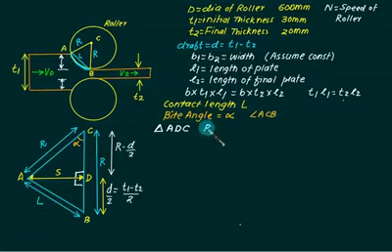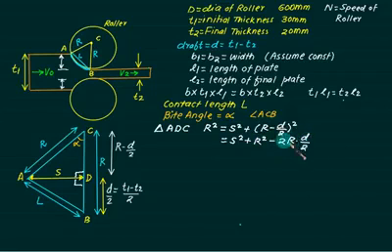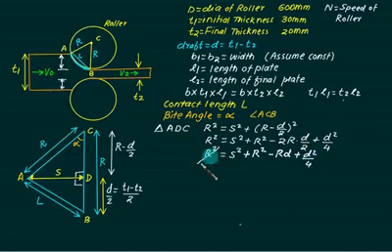As per Pythagoras, we have R square, the hypotenuse square, the adjacent square is S square, and the opposite is R minus D by 2. Let's expand this. So we have S square plus (R minus D by 2) whole square, which is R square minus 2 times R into D by 2, plus the square of this term, D square by 4. The 2 and 2 cancel. So we have R square equals S square plus R square minus RD plus D square by 4. Is it correct? This R square will cancel out with this R square, and can we solve for S square? So the value of S square is RD minus D square by 4.